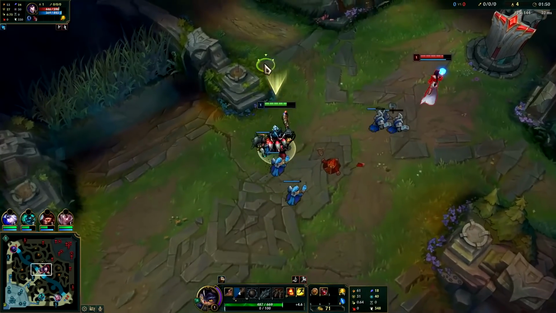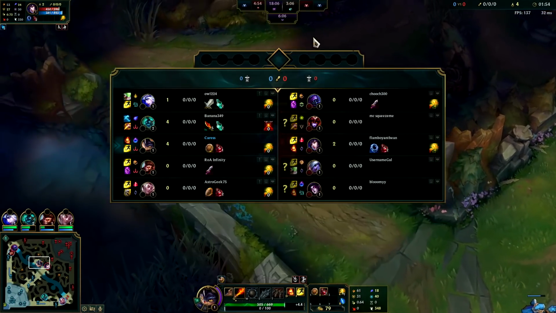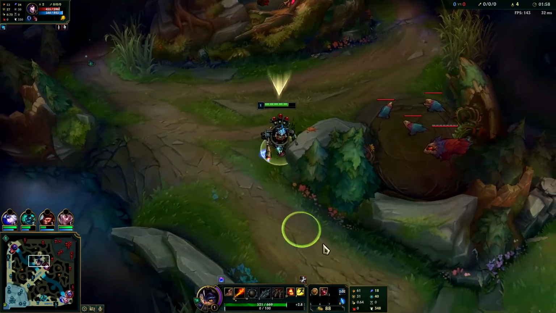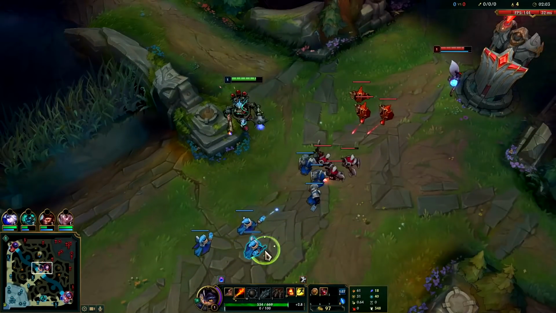We applied our Comet there and Taste of Blood. Got the wave shoving in on her. I can go get some vision too. I think their Shyvana took the wrong rune set. That looks like a Rammus rune set right there. There's no way that was intentional. You don't have to tell me twice.